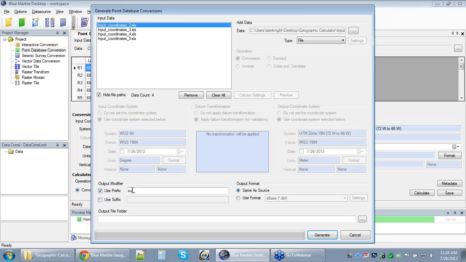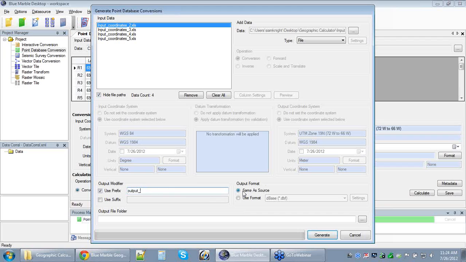If I add an output modifier prefix of, let's say, simply output underscore, I might actually put something about the coordinate system in there. If we're doing a conversion to UTM-19, maybe I would put UTM-19 as a prefix or suffix. That prefix is going to be added onto the original file name on my outputs, and we'll actually see that take place in the output file name. So keep an eye out for those prefixes once we generate our batch list.